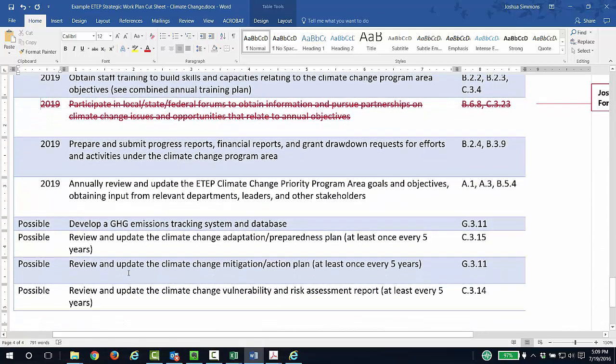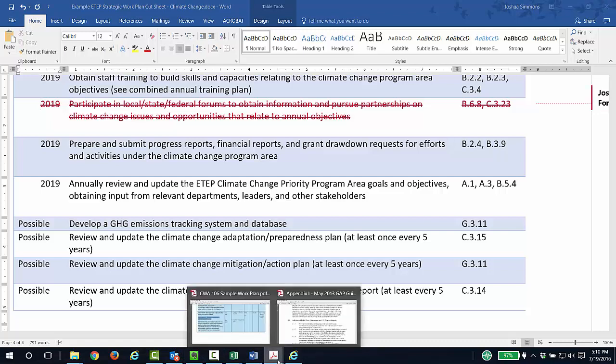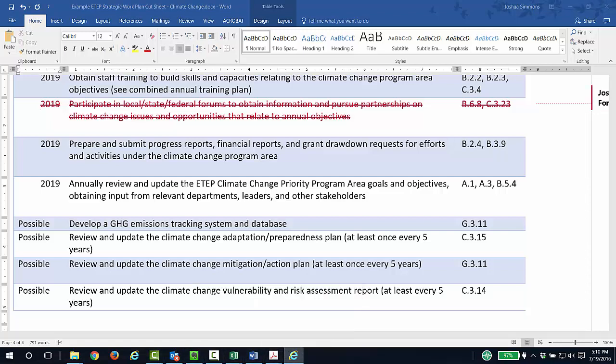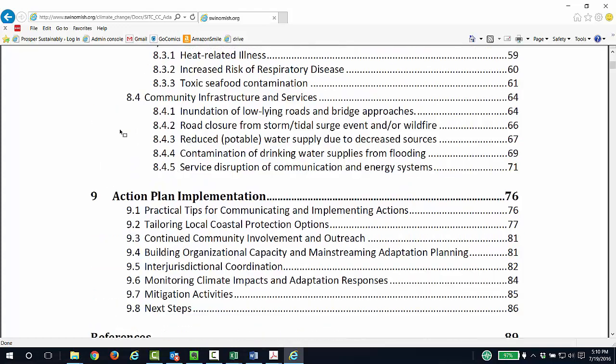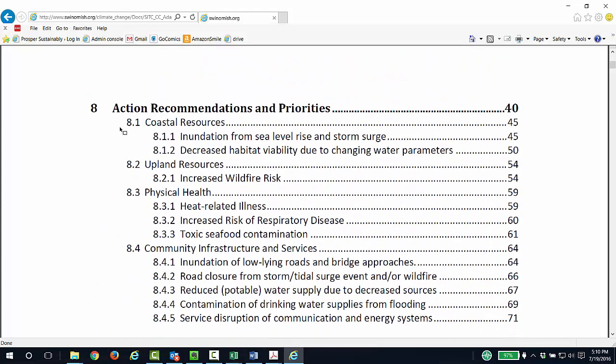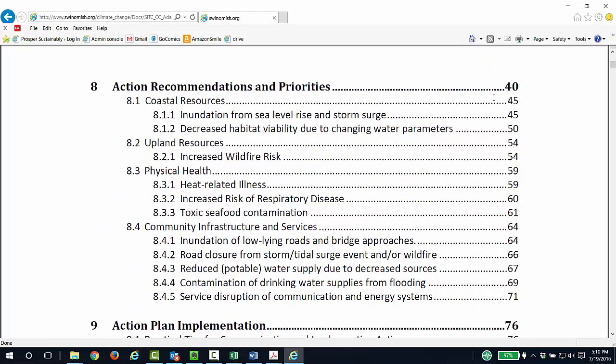So other things that we want to do are consider additional plans that may have been created since this plan was last updated. So I had incorporated the next fiscal year's work plan, which hadn't been added to this particular document or the ETEP yet. Another thing you may want to incorporate, as an example, let's just say that the tribe had developed a climate adaptation plan, a climate action plan, and you want to incorporate objectives from that climate action plan into here. So here's an example of a climate action plan.